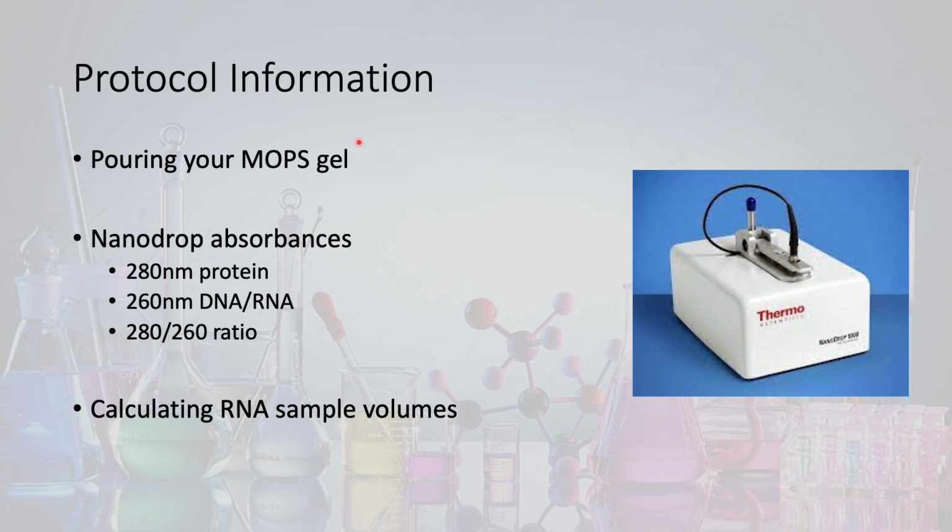So at the beginning of our lab, we can essentially have our groups break up into two sections. If you have volunteered or you get chosen to pour the MOPS gels for your group or the lab, we'll be combining multiple groups on one gel. Make sure you work with our TAs or your instructor to properly measure and pour our agarose MOPS gels. And we'll be doing that over by the microwave right around table 5.